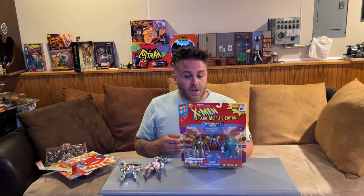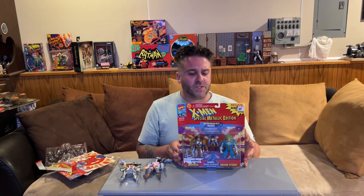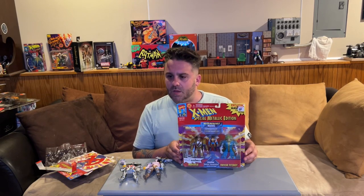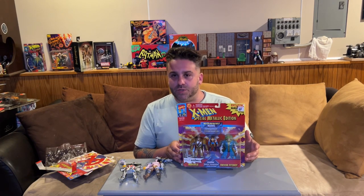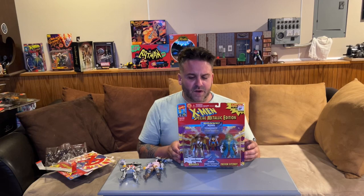On the back it says, a time-traveling mutant renegade from the future, Trevor Fitzroy scours the world in search of personal power. He was a member of the Upstarts, who were a group of mutants who often were just looking for personal gain, not really mutant justice or anything else. They were just trying to become more powerful. So it is not surprising that he would run afoul of the freelance peacekeeping agent called Maverick. It's an interesting way to describe him.